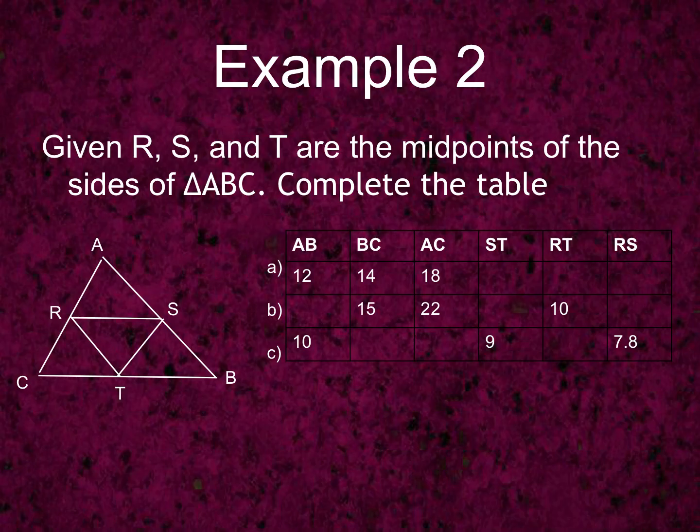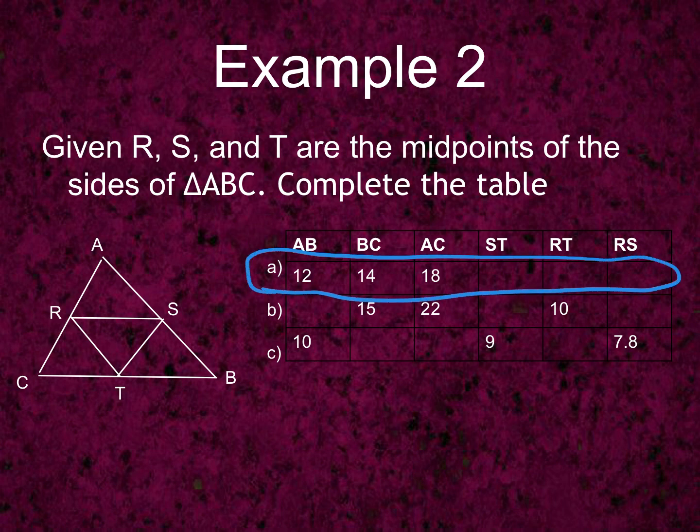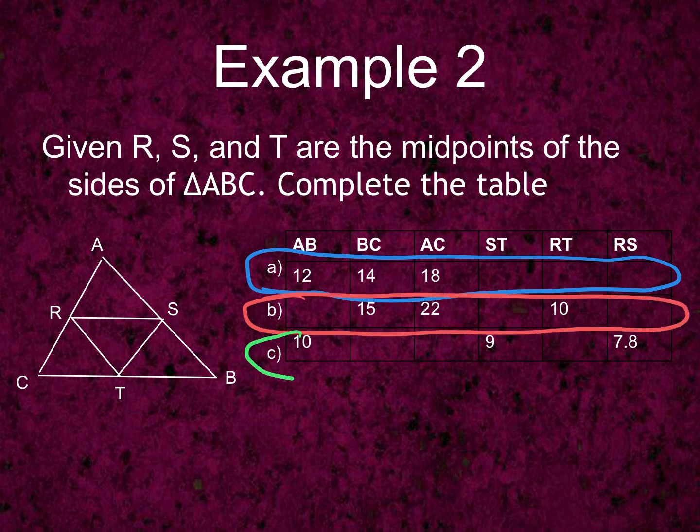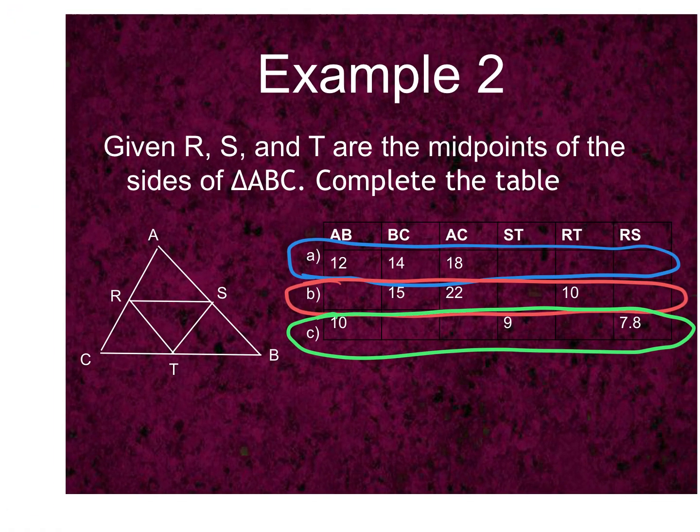All right, guys. We're going to fill in this entire chart, but you have to take it one piece at a time. So I want you to circle. A is going to involve all of these lengths. B is going to involve like a second piece, so treat B as a completely separate problem. And then C, same thing, treat C as a completely different problem, okay? We're going to take it one piece at a time. So if we're looking at letter A, we're given all three of the lengths of that large triangle, and we're asked to find each of the lengths of the mid-segment, okay?